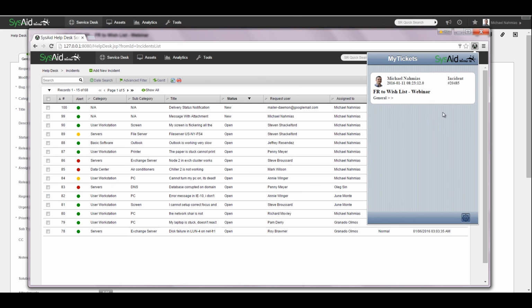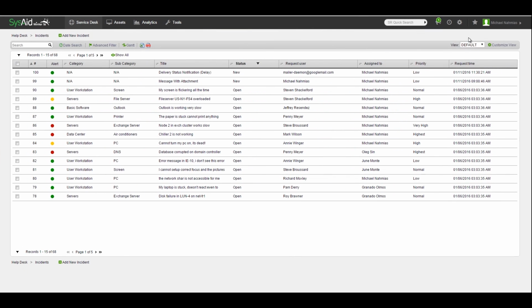Now this is something that we developed as an example, just as a proof of concept of what you can do with this API. So in this case, we developed a plugin for the Chrome browser. But like I said, you guys have the ability to basically do whatever you want.